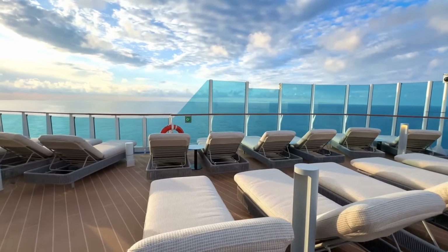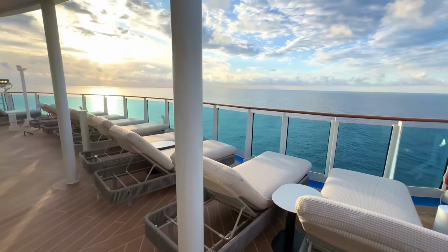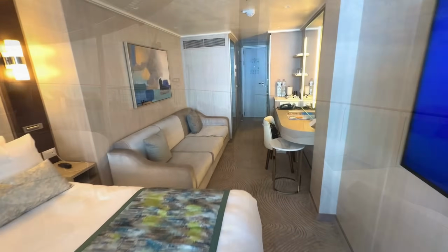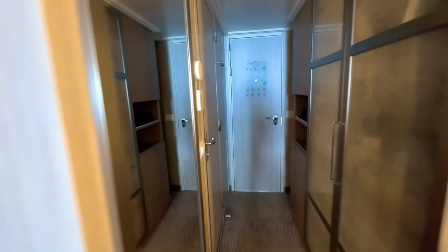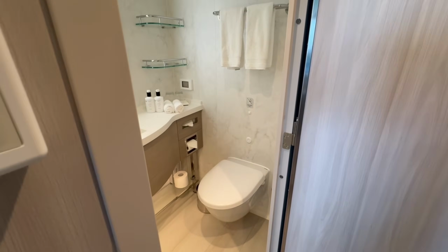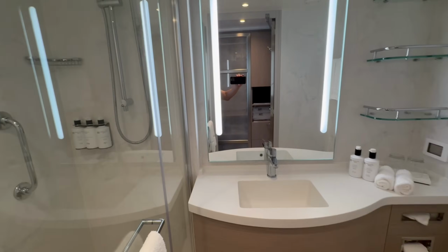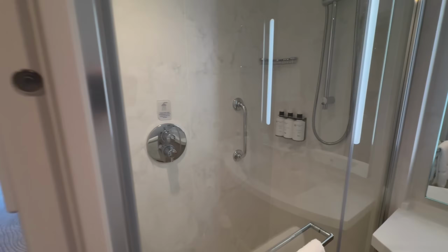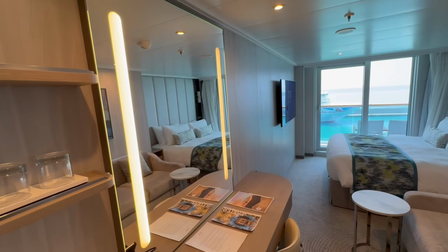The next pro is going to be the ship being super clean. This is a super clean ship and the maintenance staff does a great job. I even noticed that the public toilets were frequently cleaned and the toilet paper was actually shaped in a triangle form every time I used a public restroom. So the stateroom attendants do a great job with cleaning the restrooms as well as attending to your room. You actually get 2 cleanings per day, so you always come back to a clean room.